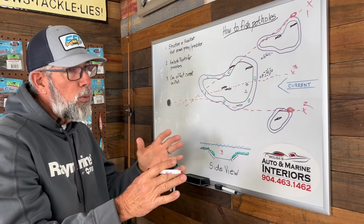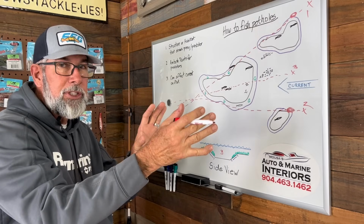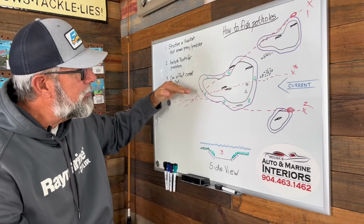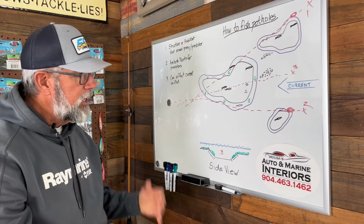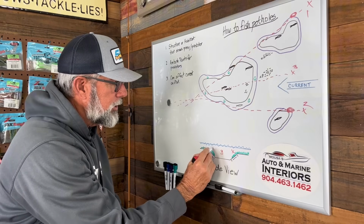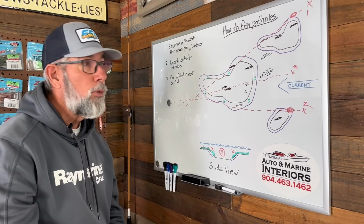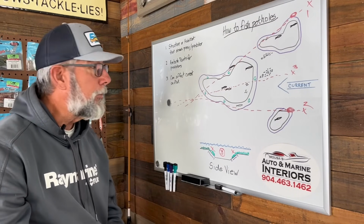I always try to work it out where I can line up a hole or 2 or 3 that are close together where I can get the maximum amount of edge. I want to cover the maximum amount of edge on these casts. That's always key to me. If you can do that and work this zone the most, rather than what everybody else is doing, throwing right in the middle, you will catch more fish, because that's where the ambush predators generally are set up.